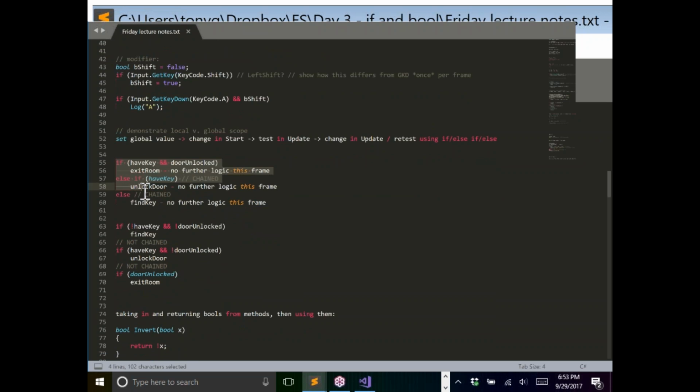This little block right here talks about how you can daisy chain these things together. The second, line number 57, the second if check is actually linked to the first one by use of that else keyword. So those things are dependent. You're going to run the first one or the second one or the third, and so forth. But notice the next lines, from 63 down to 69 right here, these aren't chained. There's no else linkage between each one of these things.